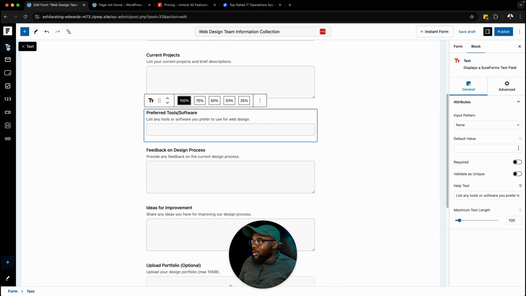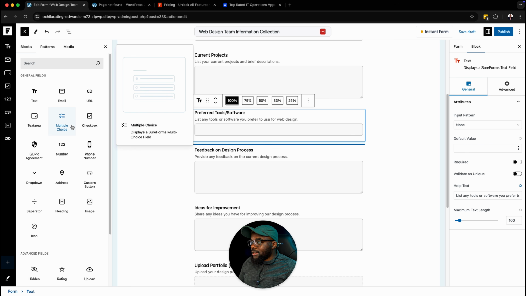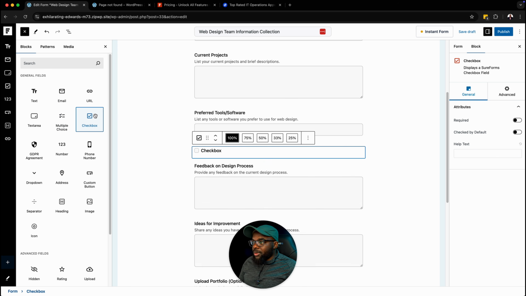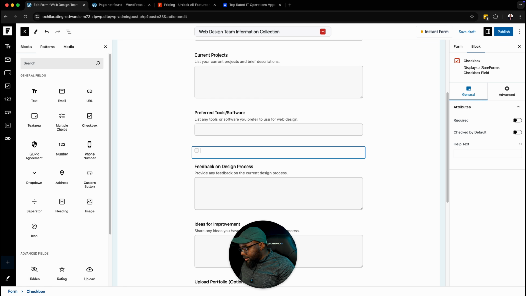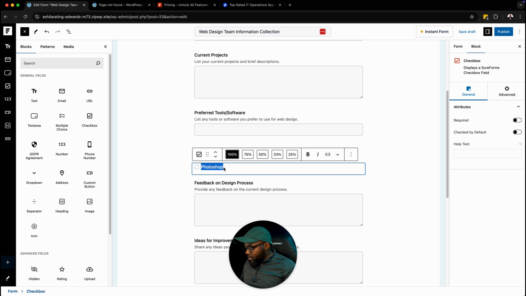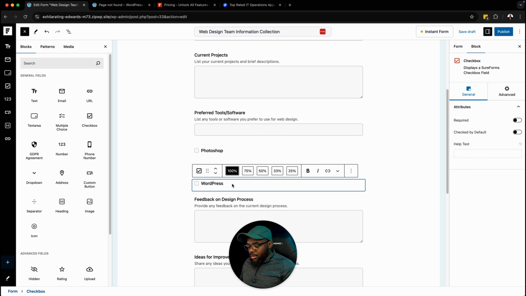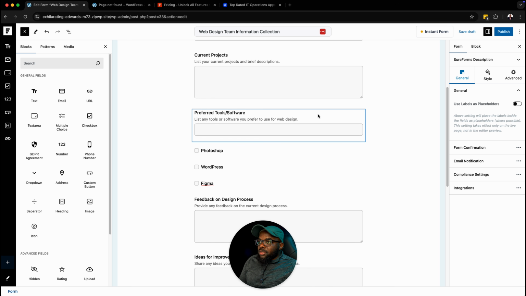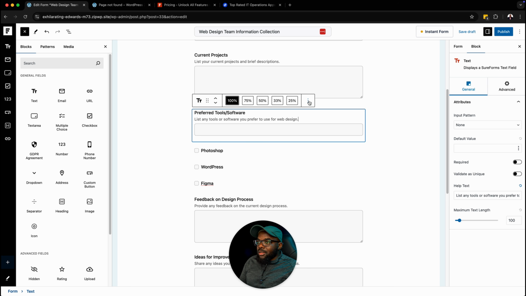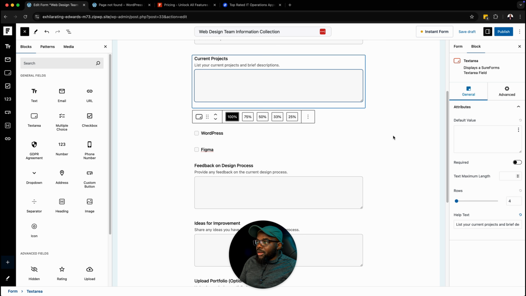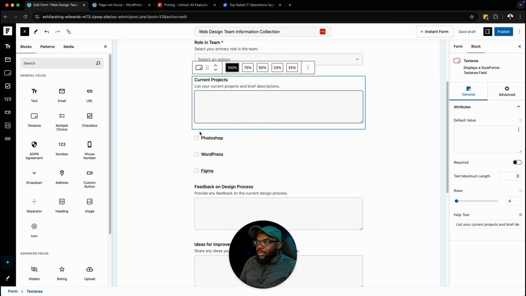All right, that's fantastic. So maybe I may just want to change one thing over here, and I can just override now this and go in manually and add that. So I can click here on this plus button and I can add maybe some checkboxes, and then I can just select this and just update this. I can say Photoshop, and then I can duplicate this WordPress, and perhaps I may add one more, and this one could be Figma. I mean, it is very, very easy to use, and I really like the fact that I can just go in and rearrange or just fix a few things that I may want to fix.